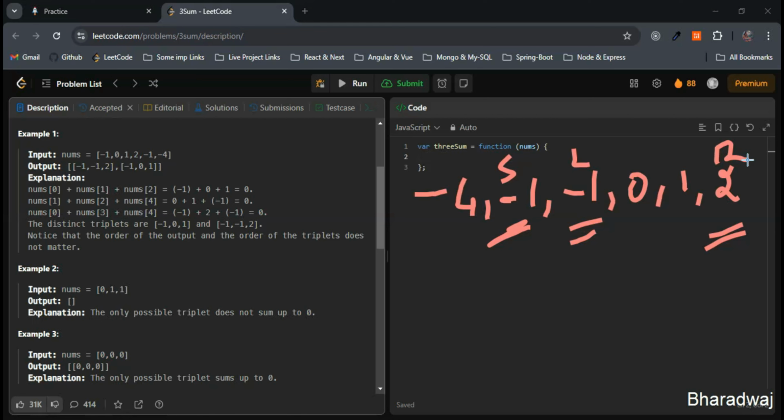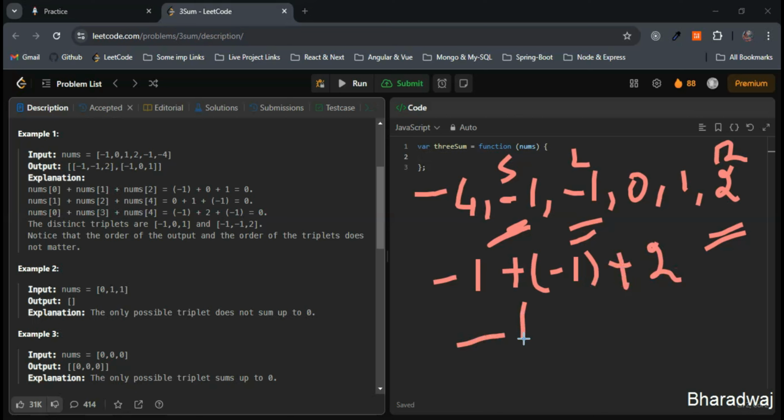Now the formula of the sum, as I have said, is nums of start plus nums of left plus nums of right. In our case, start is -1, plus nums of left, nothing but -1, and nums of right, nothing but 2.